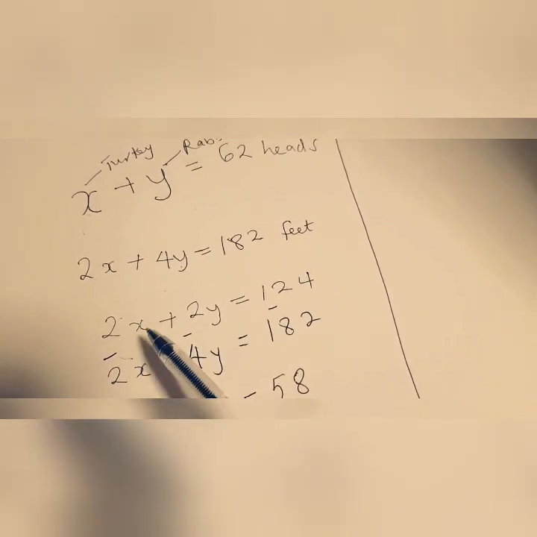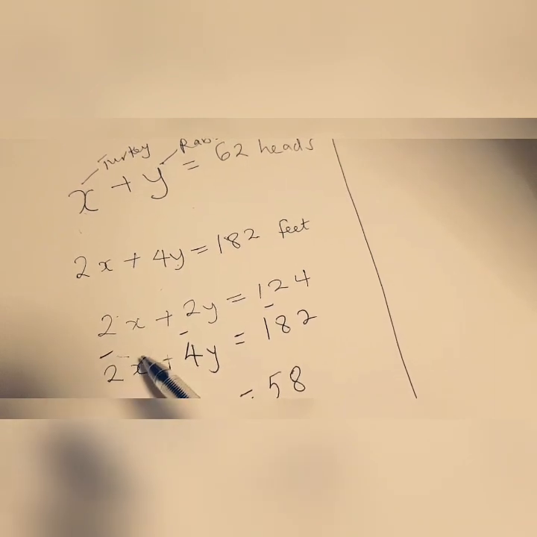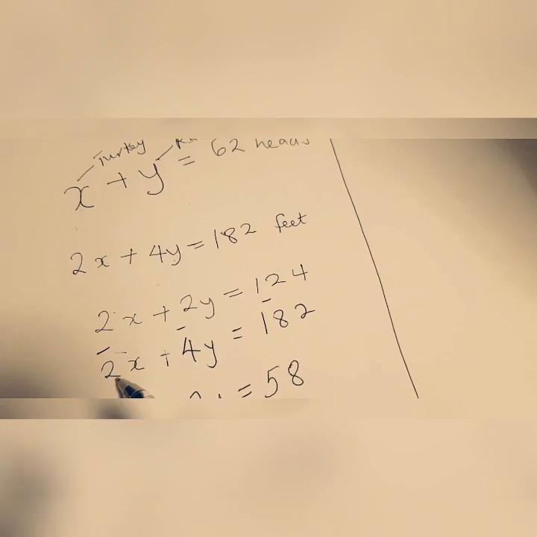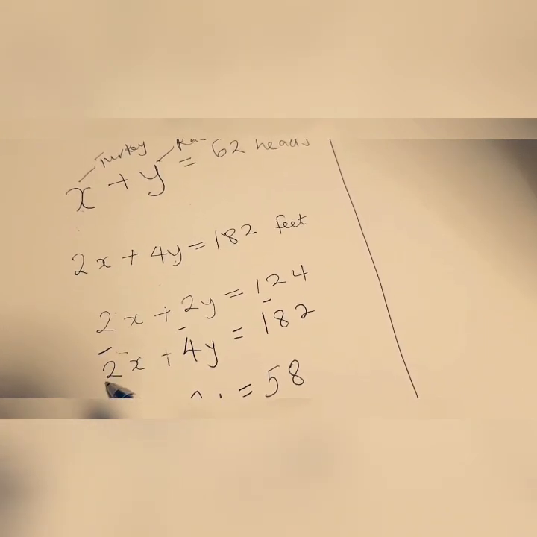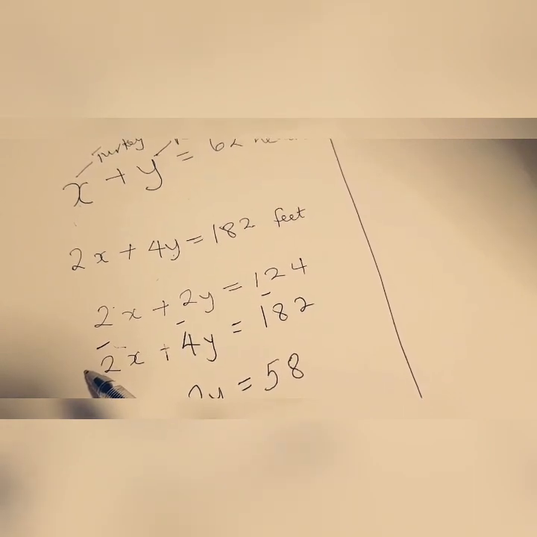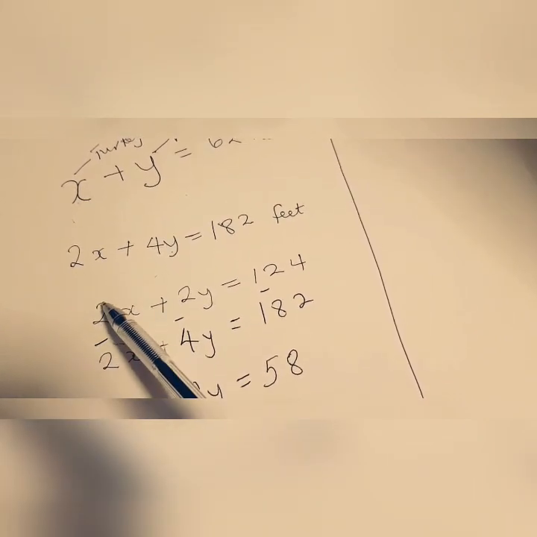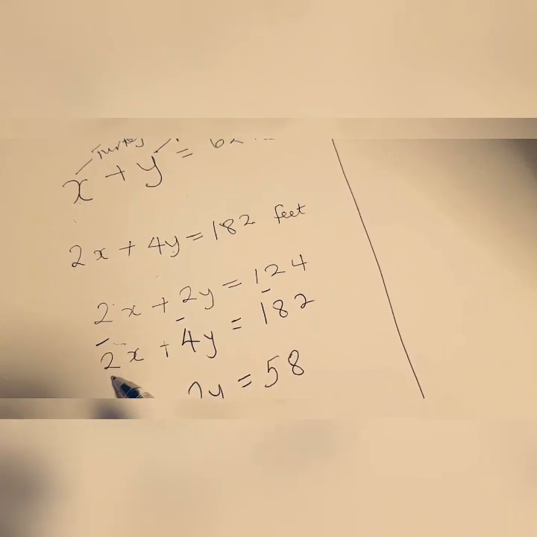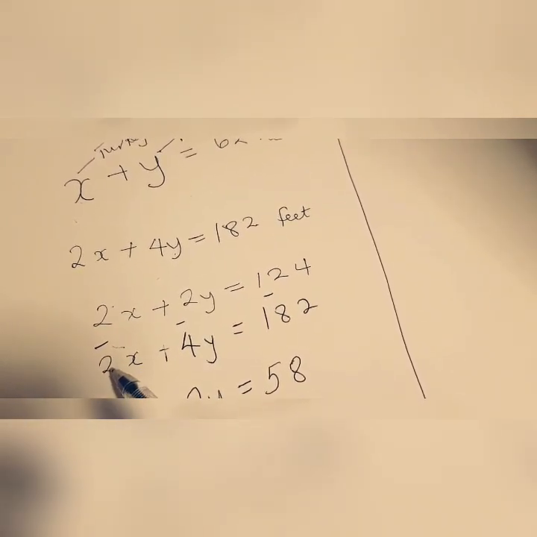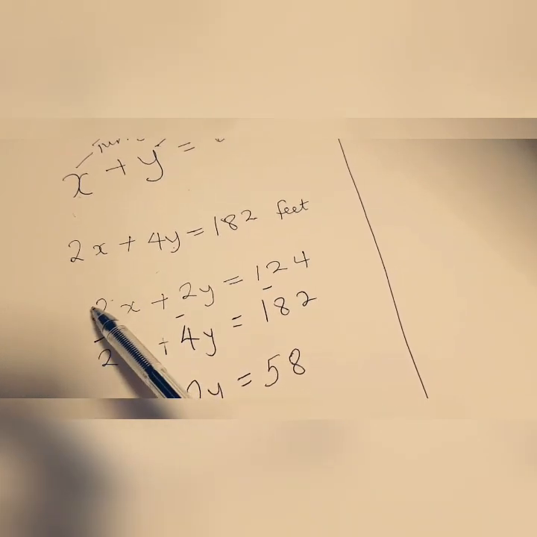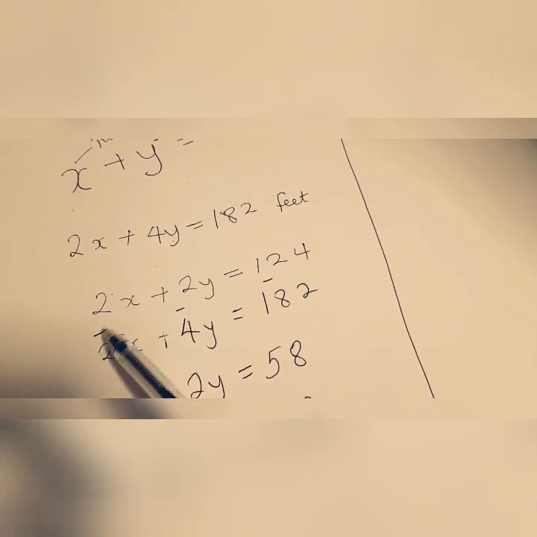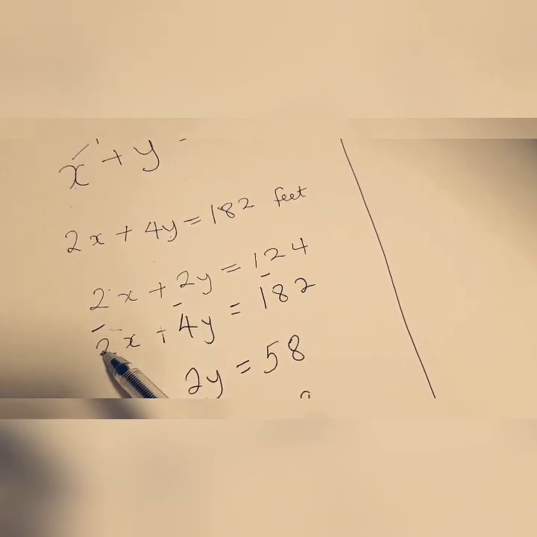Now we can eliminate the x. When you have the coefficient of the variable x to be the same, you want to check the sign or the operator we have in front of the 2s. If they're the same sign, you use the subtract to eliminate them. If they are different signs, assuming this was a positive 2 and that was a negative 2, you would add both to eliminate the variable x.